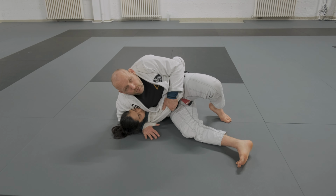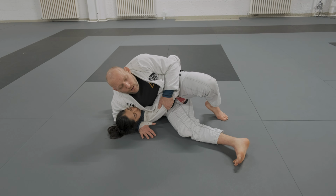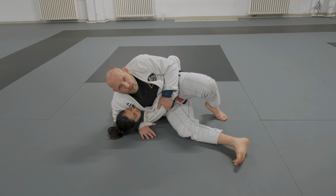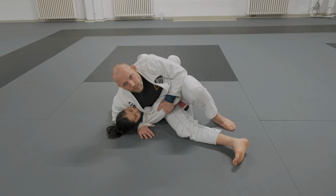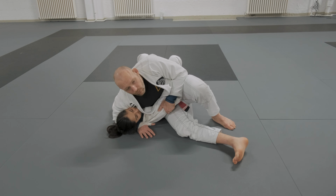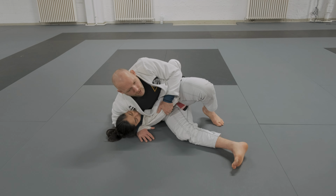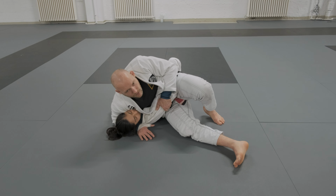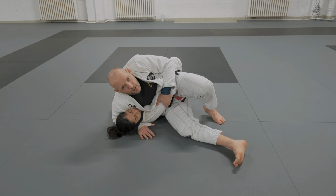All right, so if you're doing this, your opponent is going to have a really low possibility of coming up. Dani is suffering from here. Try not to stay with your hip down, because if my hip drops, the weight drops as well. So when you're using this foot on the floor, in this case my left one, to push, elevate your hip a little bit and pull your opponent's shoulder up so you can be effective with this.